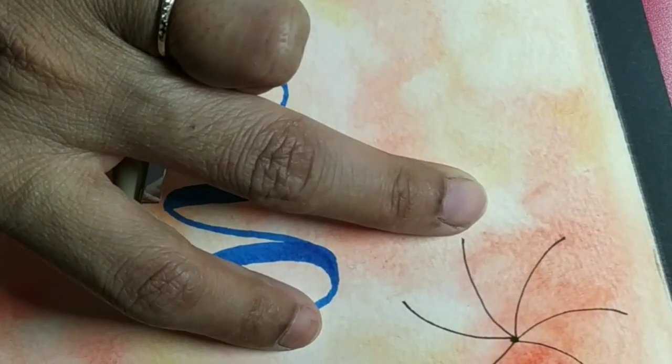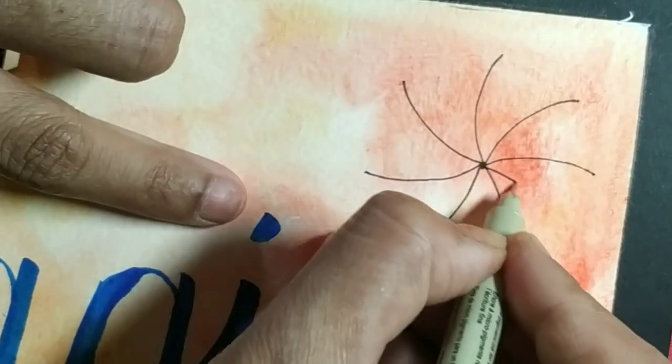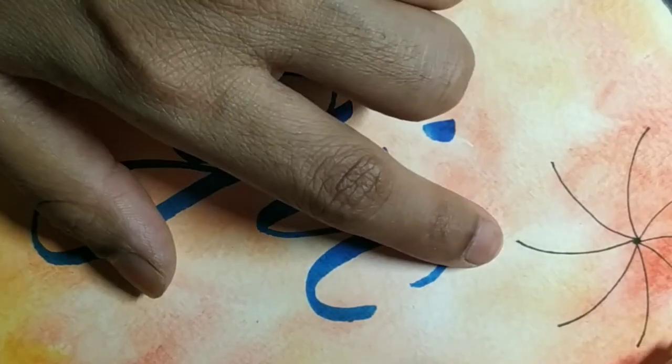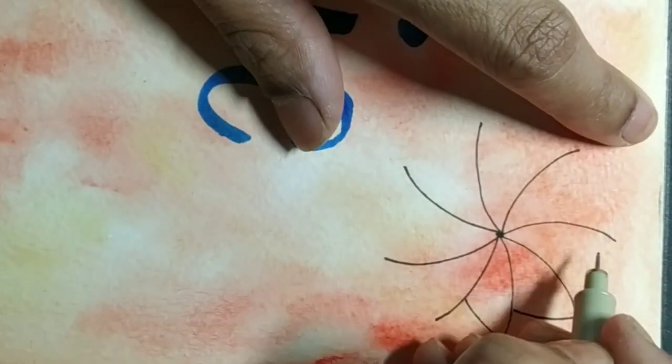So you can always start with four and then create further bifurcations. Whichever way you are comfortable, please draw that way. No hard and fast rules there. Just follow the sequence of instructions.